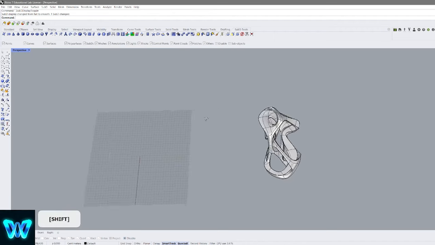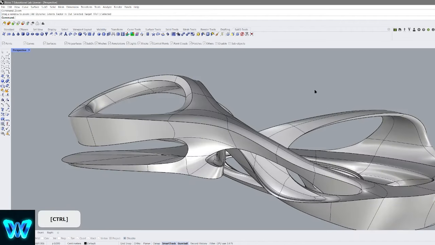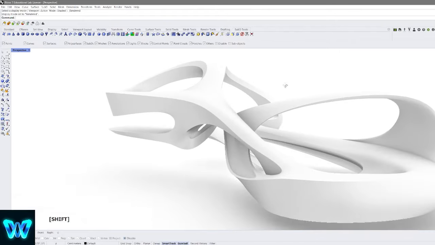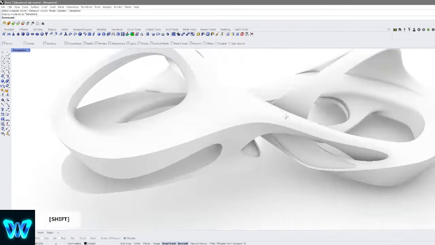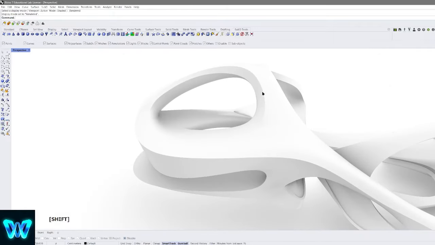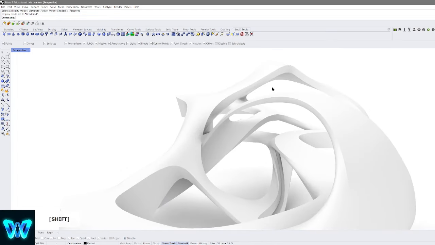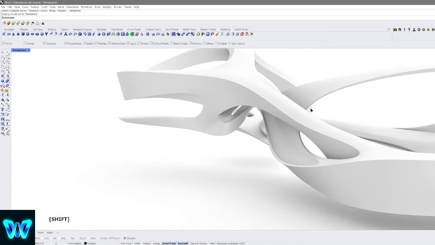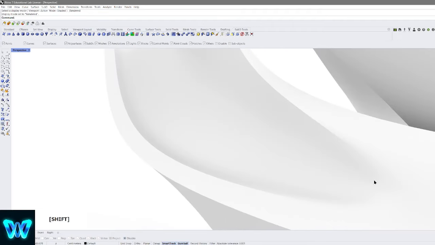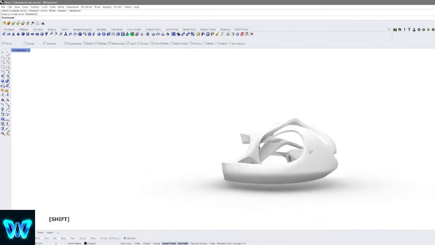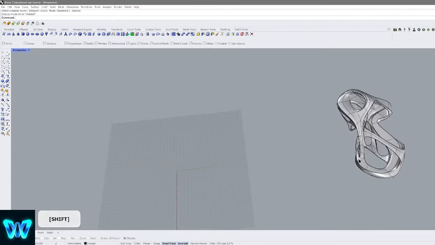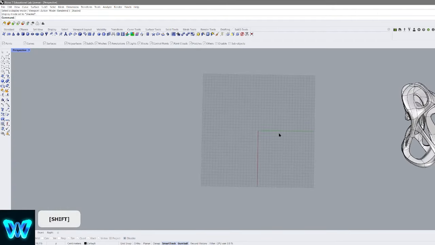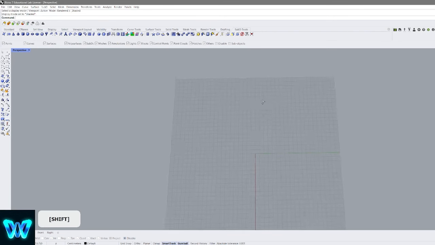Now we go into the creasings. The creasings are really important, and that's some of the things you see in here. So if we go into render mode, usually it's easier to see them in render mode to see how they actually work in the form. So for example, you see that here everything is smooth, but then on this here you have a crease, you have a crease right here, you have a crease right here. All of this stuff is creasing, and this is not a crease. So this use of crease and non-creasing makes a more interesting flow of surface. So all it is just creasing and uncreasing.